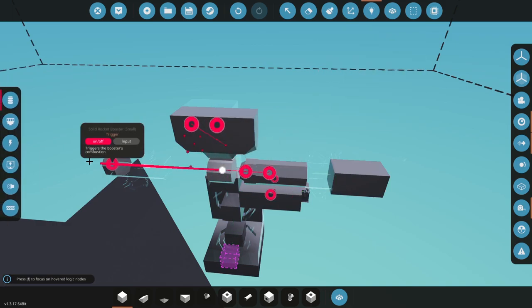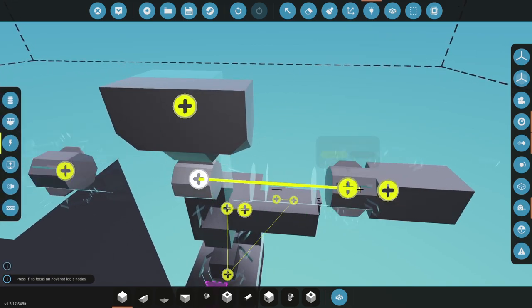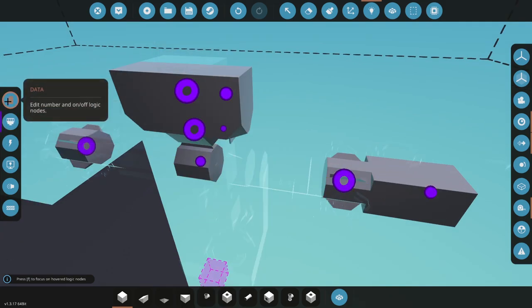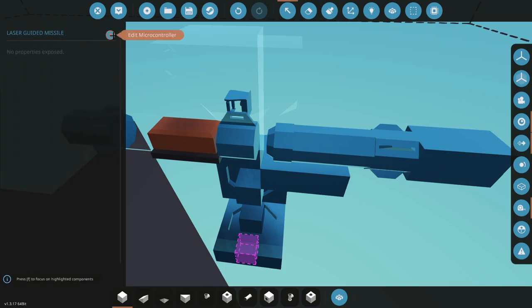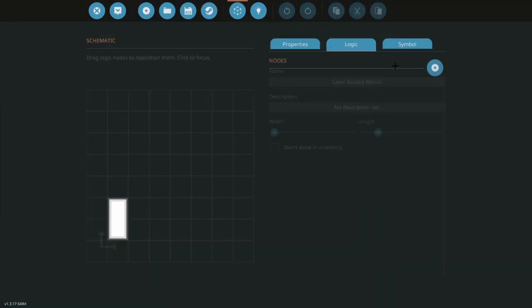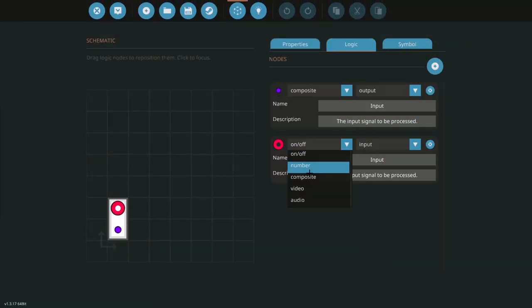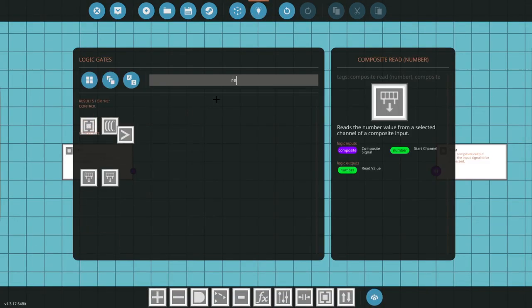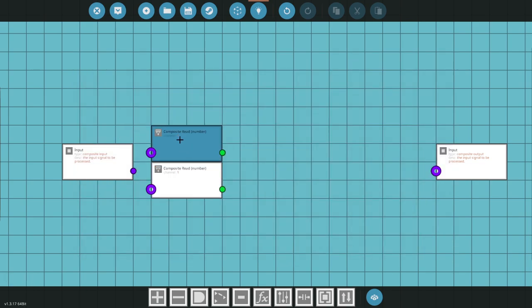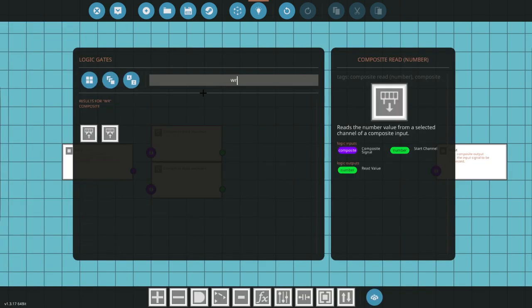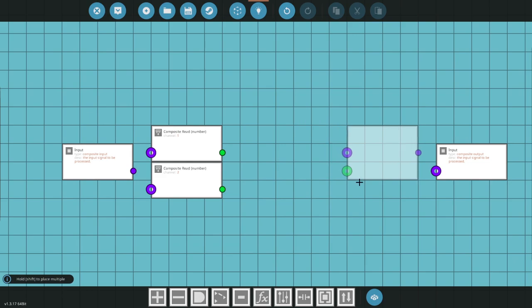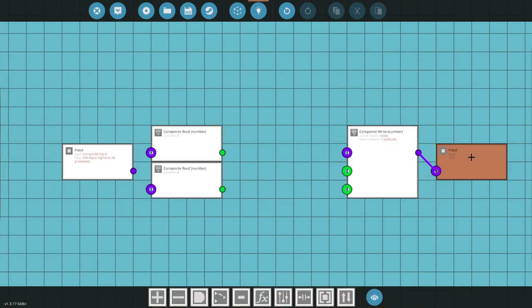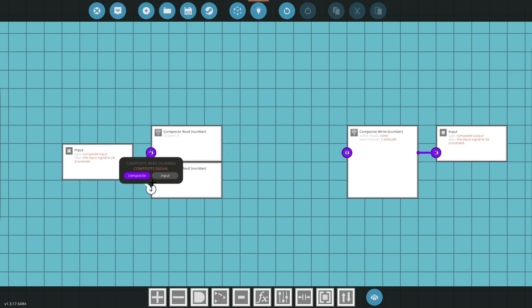We're going to hook our trigger up to everything and hook our electric up to everything. Make sure you've got electric on the hardpoint connector body as well. In terms of composite, we're going to go into a laser guided missile controller with two logic nodes, a composite in and a composite out, and we're going to separate them. Next, we get two read numbers, channels 1 and 2, and then write channels 1 and 2. The way I've done that is a single write with the channel count set to 2. Nice and easy. Repeat the composites.